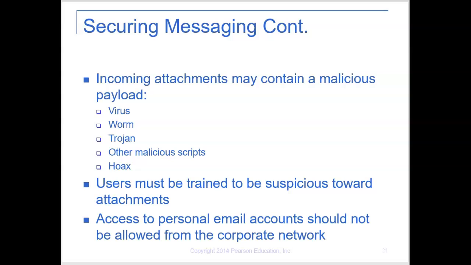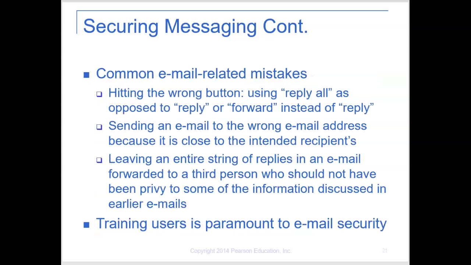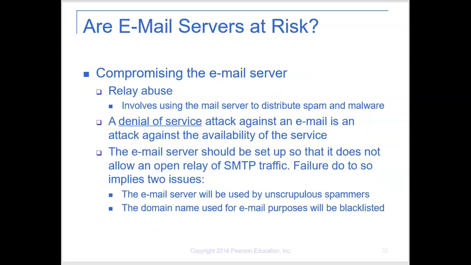Then, of course, hoaxes. Hoaxes are deliberately fabricated falsehoods, a story. Like, I want to hold $1 million for a prince in some foreign nation. No, I do not. Anyhow, that's just my view of the world. Okay. And so we want to be aware of common email-related mistakes as listed on these slides, and make sure that training is a part of our effort. Some of the most common mistakes are sending an email to the wrong person, hitting reply to all, or hitting reply when we mean forward, and it can have deleterious effects, of course, right? So we want to be sure and train everyone.